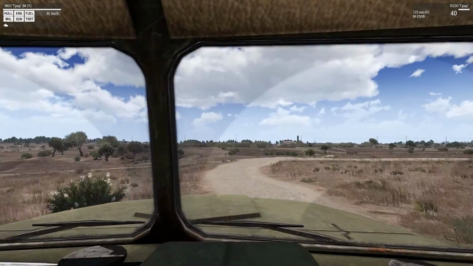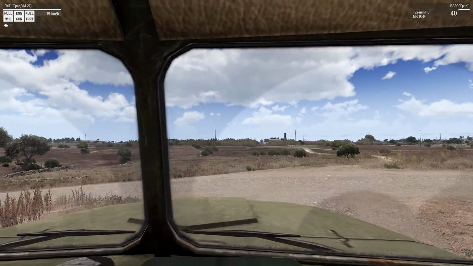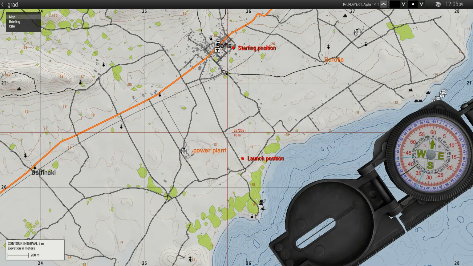ABS and all that fancy electronic stuff, because you will be surprised at the end. So where are we? We are at this intersection. We turn left and get to our launch position.